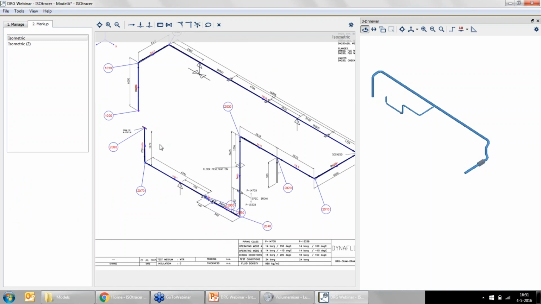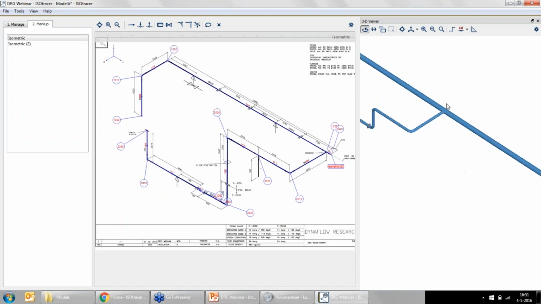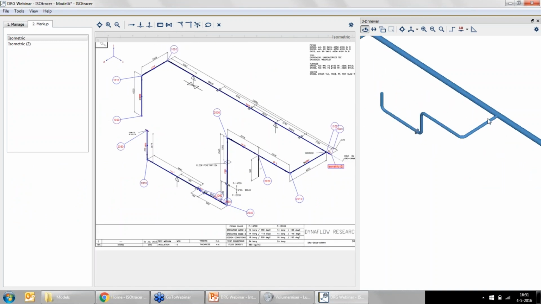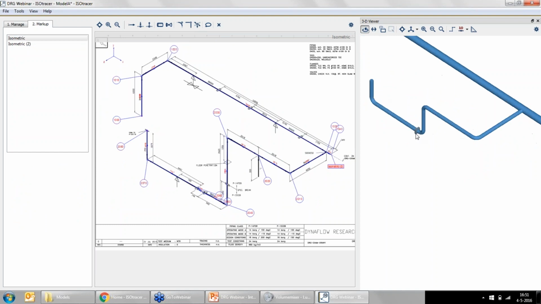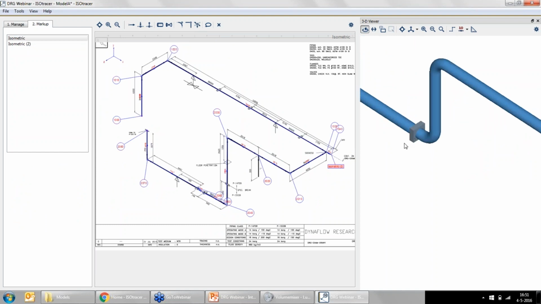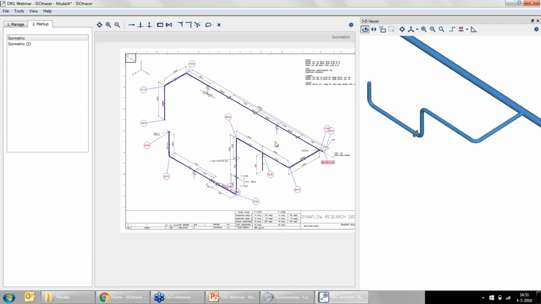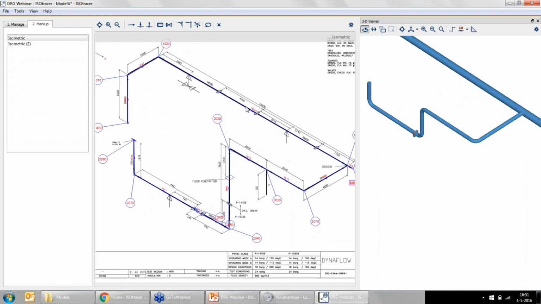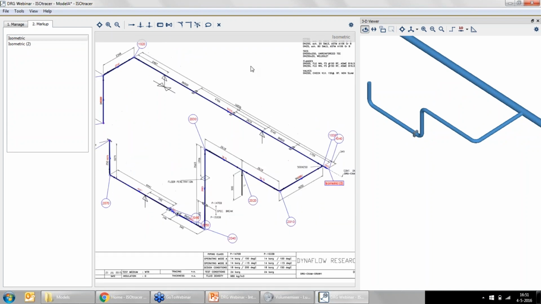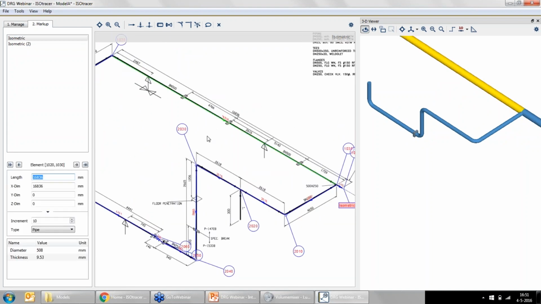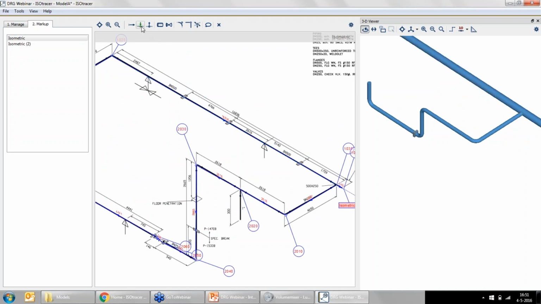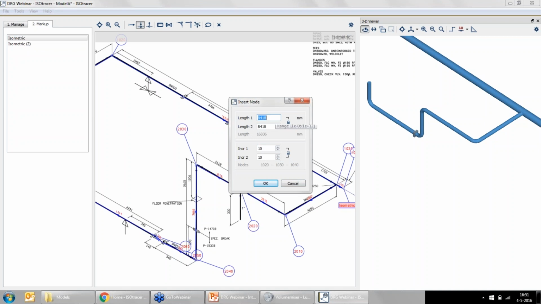Okay. So having finished this branch, we see that, again, the software automatically detected the directions and automatically set in the rigid element. Now, what I wanted to show you also is that, of course, this entire segment was modeled at once. So we can just easily include the additional nodes by pressing this one, and we don't have to calculate it ourselves.